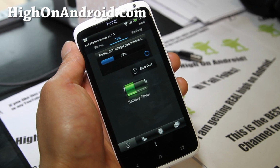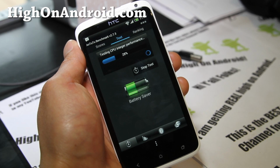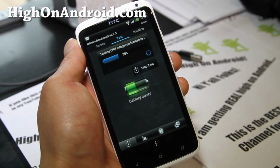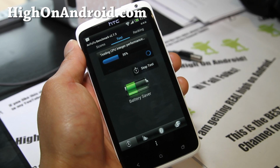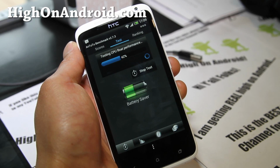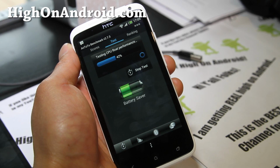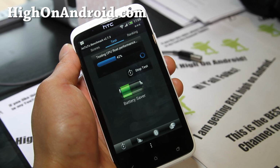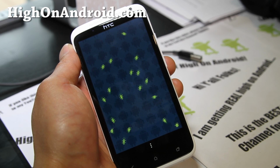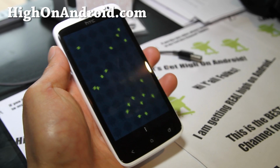I only paid $669. If you go to Amazon, I think it's more right now. So there's a bunch of shops you can check out. Just type HTC One X white, or if you want the black one, just type HTC One X. And there's a bunch of importers that import it. If you have AT&T in the US, then you can get this and just swap out your SIM card. If you want it on Sprint, of course the Evo 4G LTE is coming probably in a month or two, and that one's going to be nice too on Sprint.